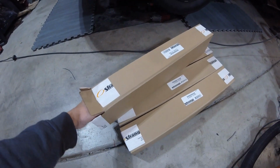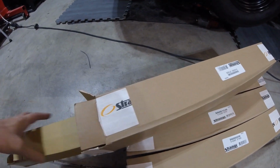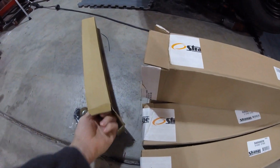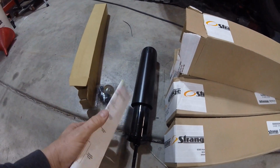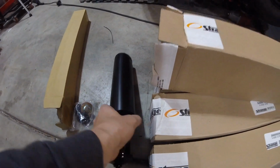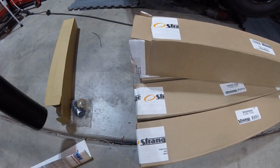So we got some Strange adjustable shocks and struts because everybody watching this knows my car needs them. If you've seen any of my videos on my car, you can see how it dives all over the place, in and out of the throttle. So we got some adjustable shocks for drag racing.